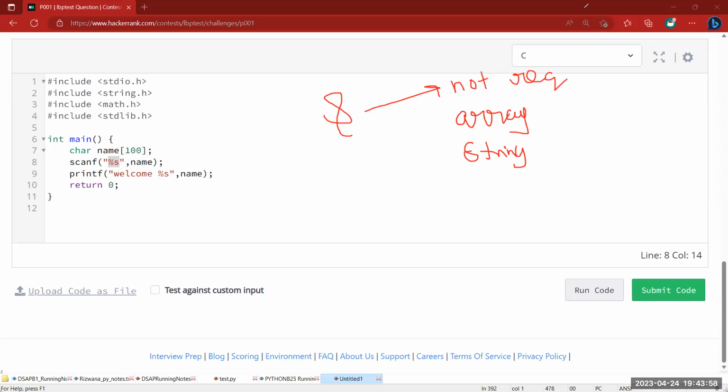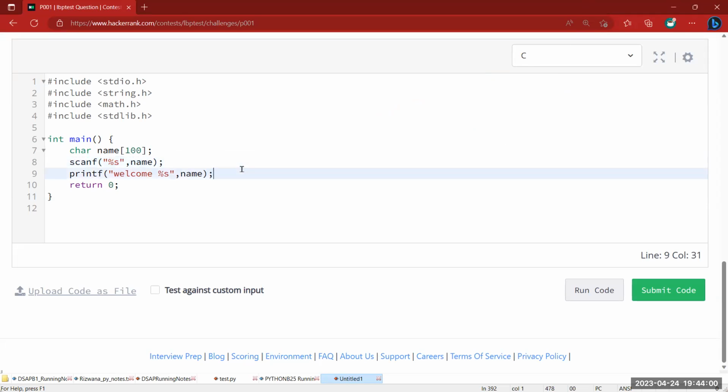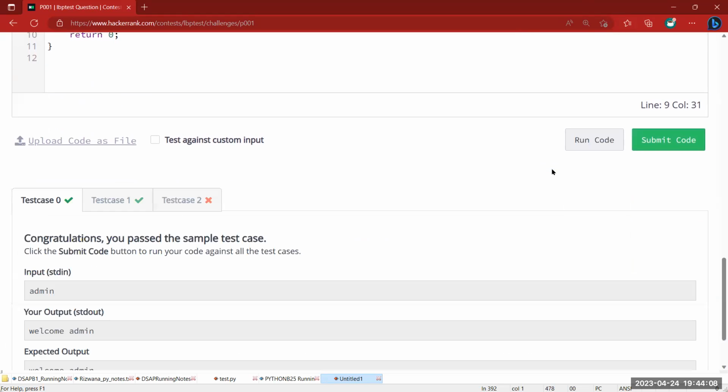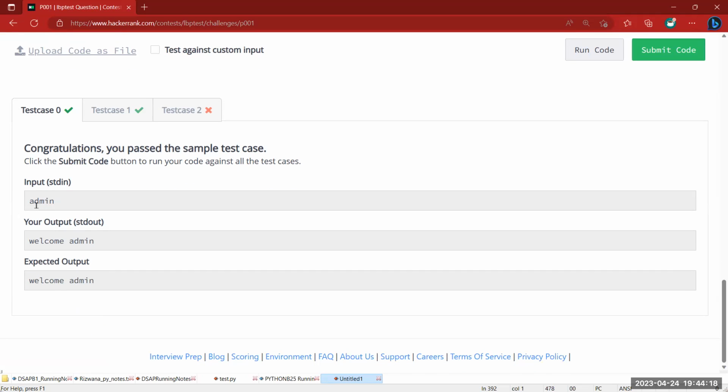Remember carefully. Next, sir, can I execute this code? Yes, we just have to check whether it is working properly by clicking on run code. If you run the code, you will see the first two test cases are a success, but the third test case is not. What is test case 0 here?